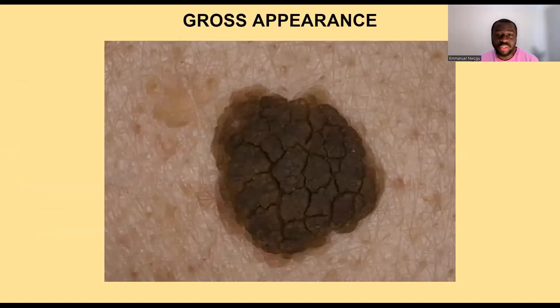So this is the gross appearance of a seborrheic keratosis. You may have seen these. It's more common in people who are more elderly or middle-aged, towards the elderly age range. You begin to see these in people in their 50s, 60s, 70s, 80s. It looks like a piece of earth or soil stuck onto the skin. It doesn't look appealing. A lot of patients will come mainly for the cosmetic appearance, and of course because of the fear of potential skin cancer, especially when they are not aware there is something called seborrheic keratosis. This is roughly what it looks like.